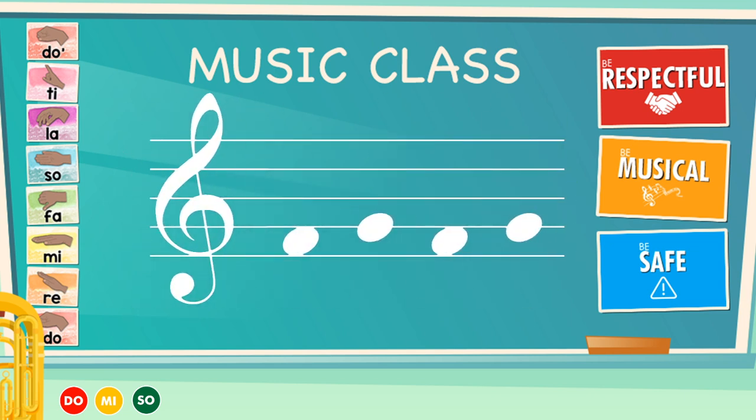All right. Now take a look here. I've gotten rid of the letters under the notes. So you're on your own. But I will give you one hint. The first note that we are singing is do. So take a second to look at it. Think what you would sing, what syllables you would sing. And why don't you sing it with my ukulele? Ready, and I hear you sing. One more time. Ready, sing.